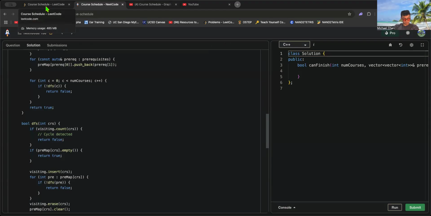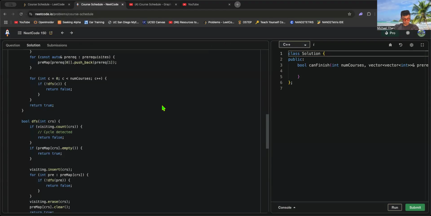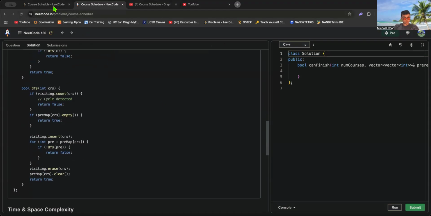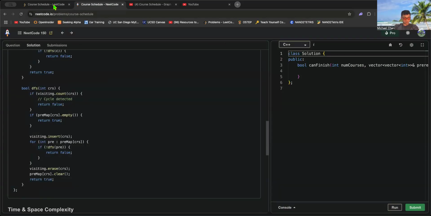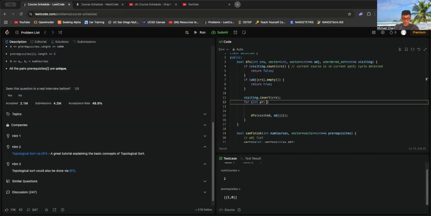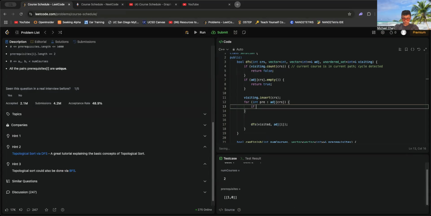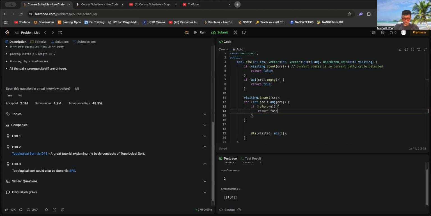Then for each prereq in the adjacency list of current, if DFS of pre is not true, I'll return false.